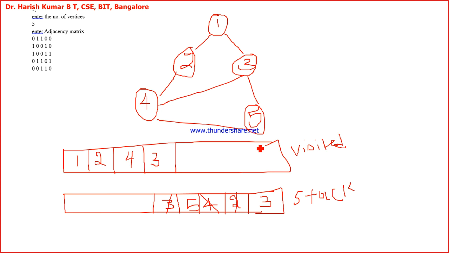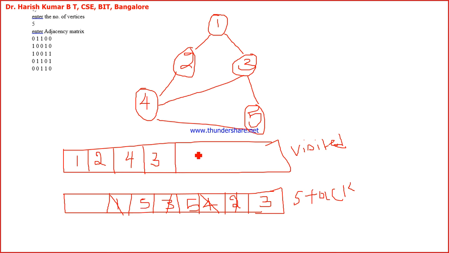For 3 it is 1 and 5. I'll push 5 and then I'll push 1. Now I'll just go for visiting this one. Since 1 is already visited, I just pop this and I don't add it to the visited list. And next I go for visiting 5. 1's adjacent nodes 2 and 3 are already visited, so I don't add them into the stack. Now I just pop 5, and I find the adjacent nodes to 5. They are 4 and 3, which are already visited, so I don't add anything onto the stack now.